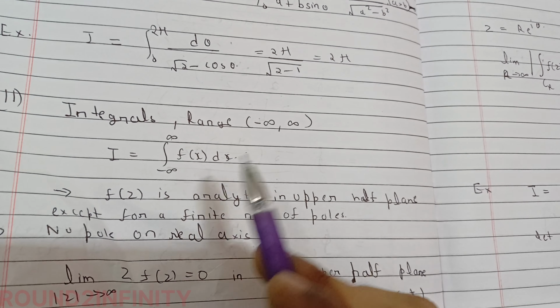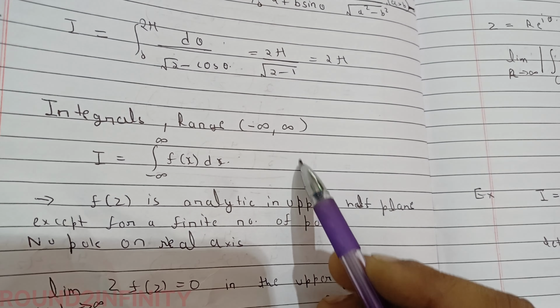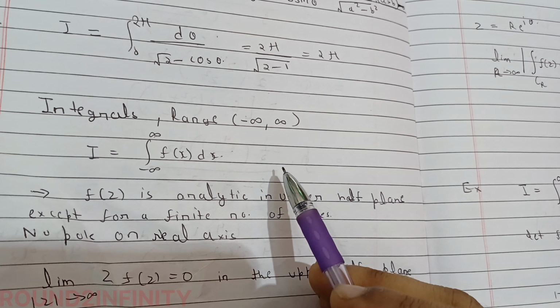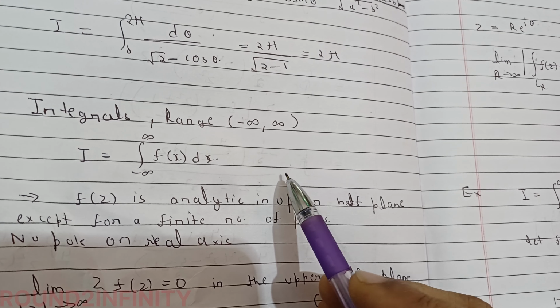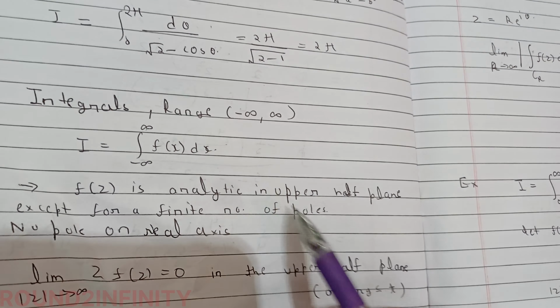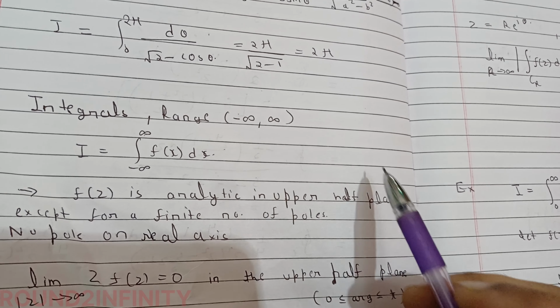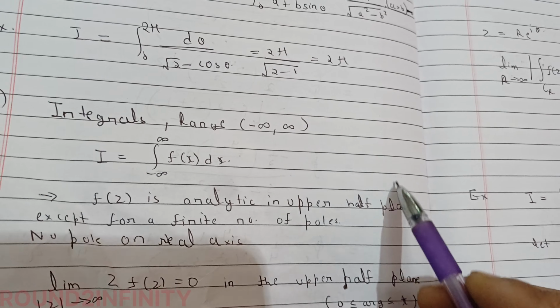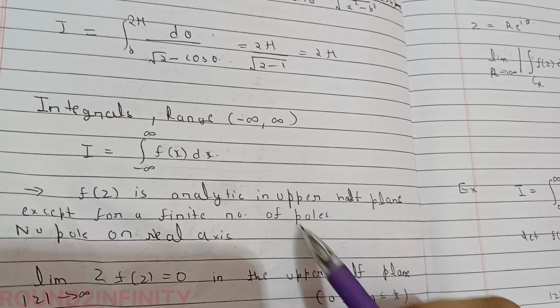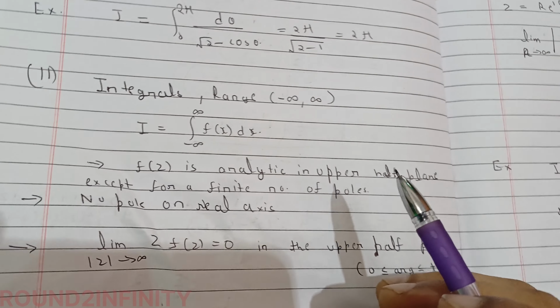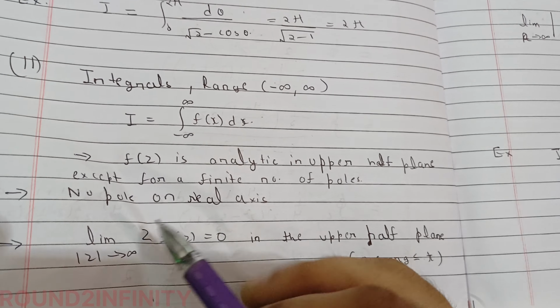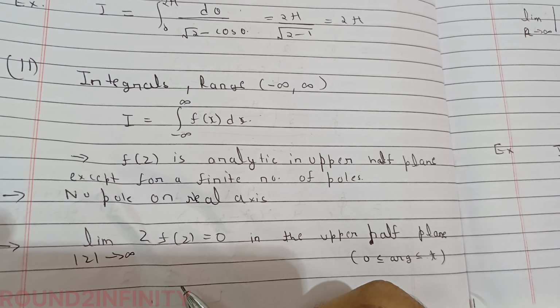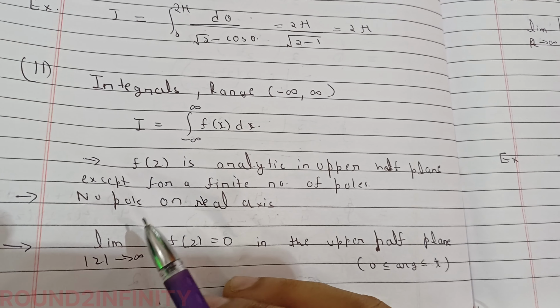So see, to solve this as a complex integral, you need to make a contour first. To make a complete contour, you can make it either above the x-axis or below the x-axis. Then you can solve this complex integral and you will get the same result. So either with the upper half of the circle or the lower half of the circle, you will get the same result. So let's see how we can make the contour. These conditions should be satisfied, only then you can use this.